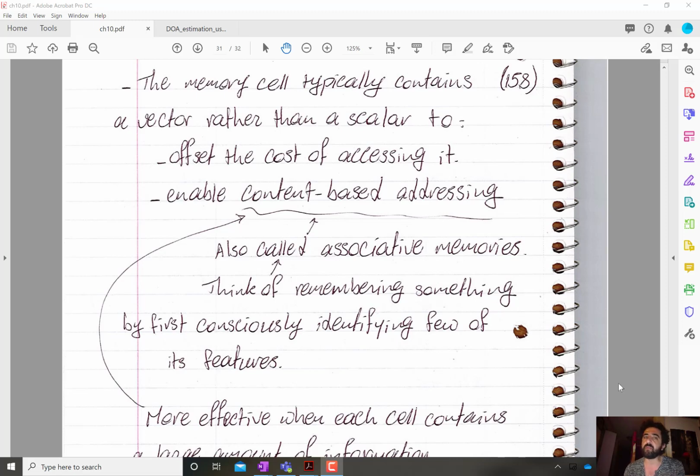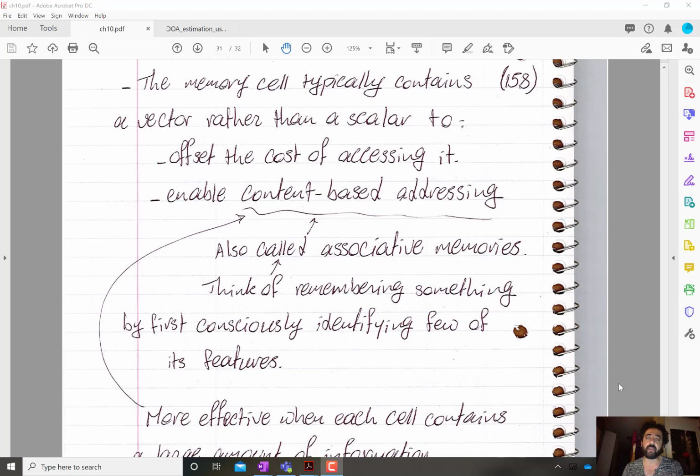in the memory, it might be similar not just to one memory location, but to multiple memory locations. And the similarity could vary, right? So one essential component of the content-based addressing mechanism is a similarity metric that has to be defined between different content realizations, right? Or different contents for the memory cells.